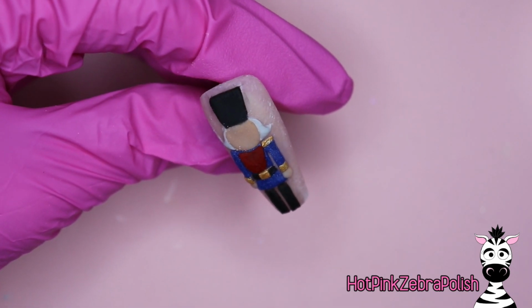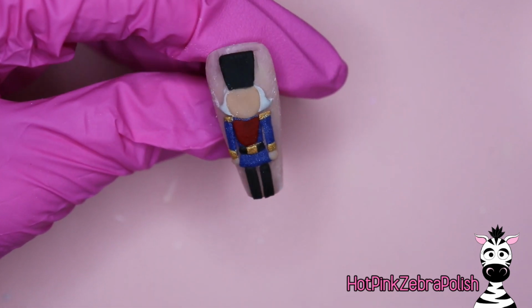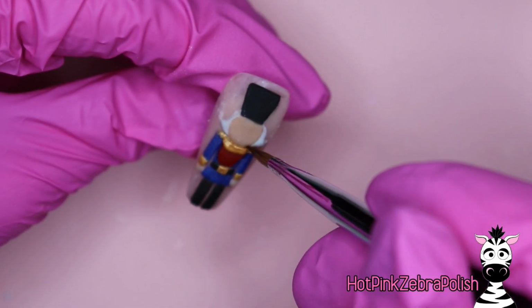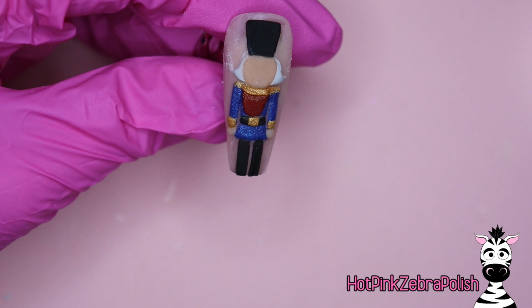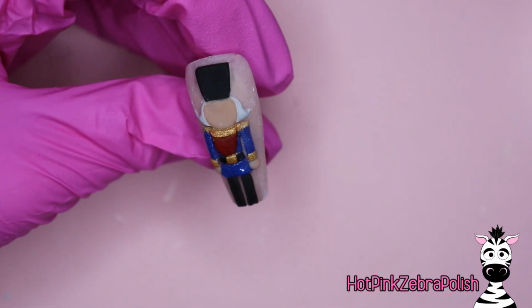I know there was a while where I was really feeling like I wanted to try Neo Nails products. And I feel like I no longer have that urge to try their products. But there was a point where I was like, I see these all over the place. Kirsty Meakin is amazing. I want to try the products, and I couldn't get them where I live. But there's always something. There's always products wherever you are that are good.